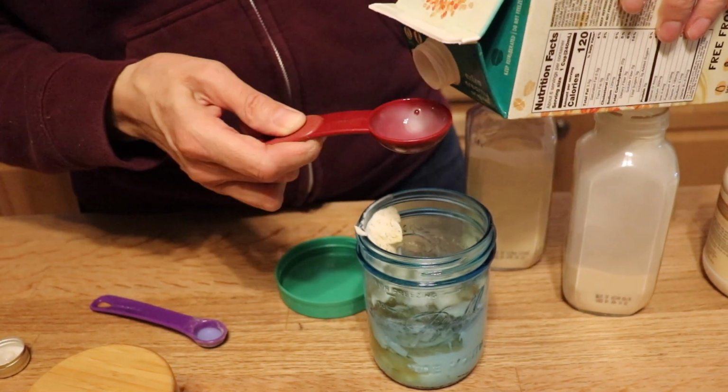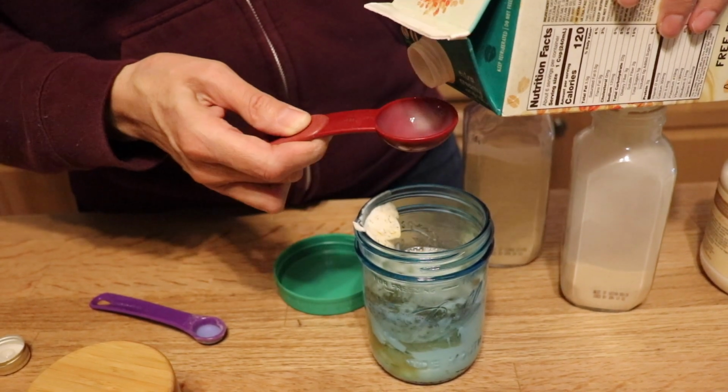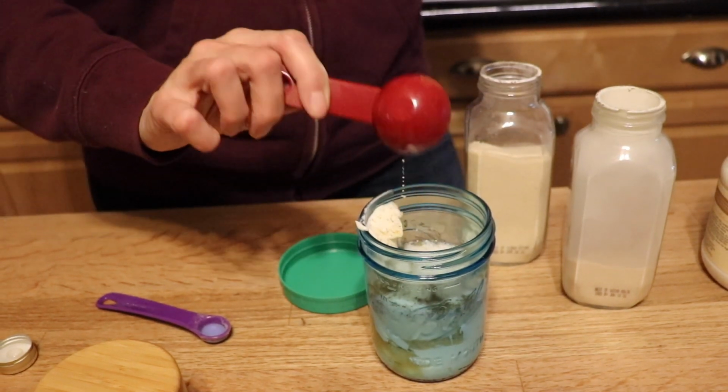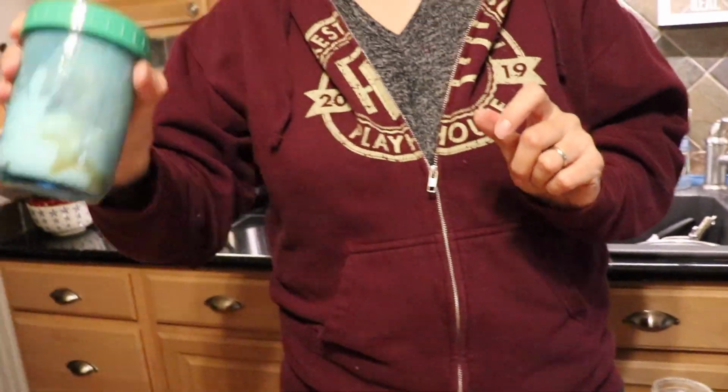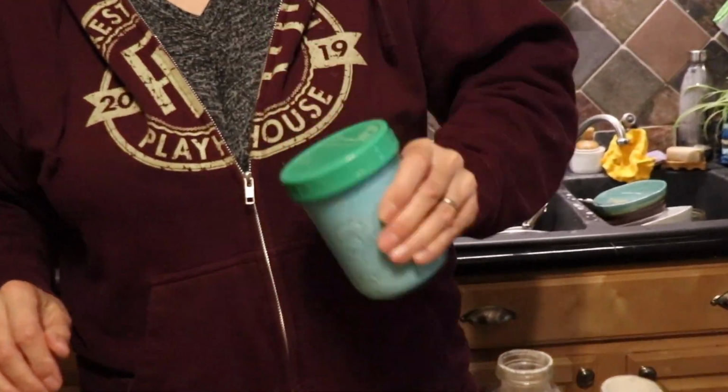It might be a little bit loosey-goosey at first, but the vinegar is going to react with the milk and make it like a buttermilk, so it's going to make the milk thicker. So if it's loosey-goosey at first, don't worry. It's going to firm up after you leave it in the fridge for a little while. All you have to do is put the lid on and shake it, baby. Shake it until your arm's going to fall off. Now it's pretty loose, but like I told you, it's going to thicken up because of the reaction between the milk and the vinegar. Let's let that sit for a minute, and then we'll dress our salad.